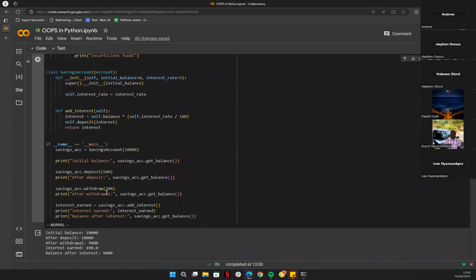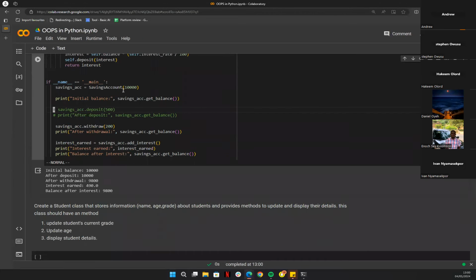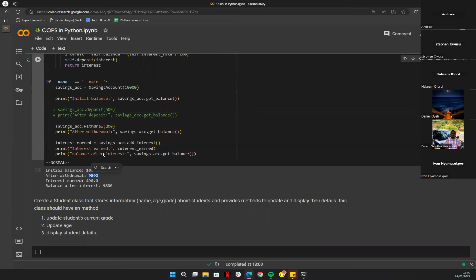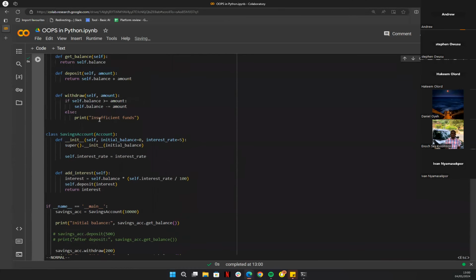As you can see, I took out 200 from the 10,000. So for now, let me just take out this because I'm having an issue, but I'll get back to it. So here, out of the 100,000, I'm withdrawing 200 to go and do something. So when I withdraw, you realize I got 98,000 over here. Oh, okay, sorry. I think I've seen the issue.